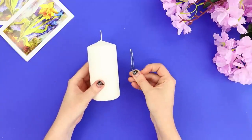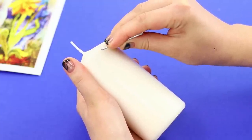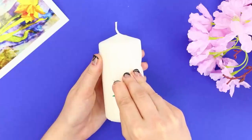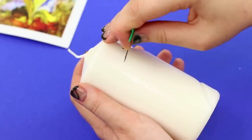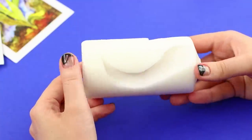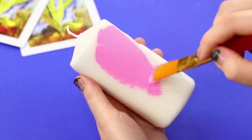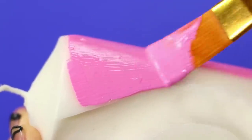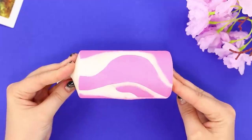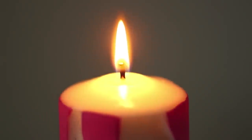Here's an interesting idea for decorating candles! You need a white candle and a bobby pin. Scratch a path in the wax with the rounded head of the bobby pin and make a deep, curly pattern. You can make thin lines with a sharper object like a pin or thumbtack. Apply the drawing on the wax, make a groove, then take acrylic paint and a brush. Cover the protruding parts of the candle with pink acrylic paint and leave the pattern notches unpainted. Instead of a standard white candle, you get a whole piece of art — beautiful!